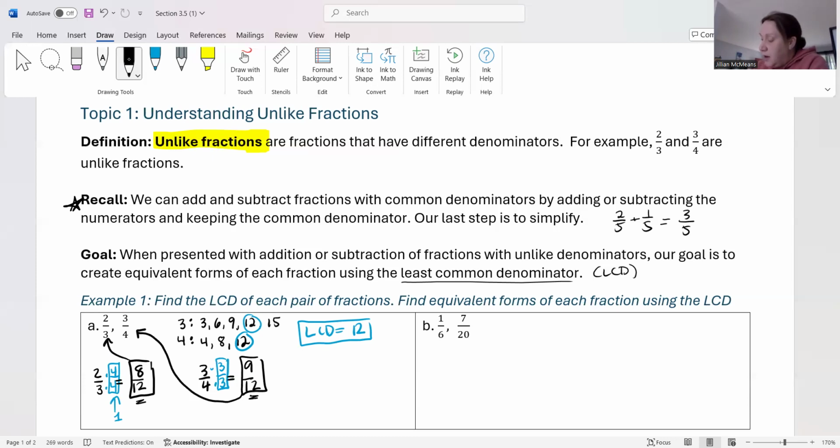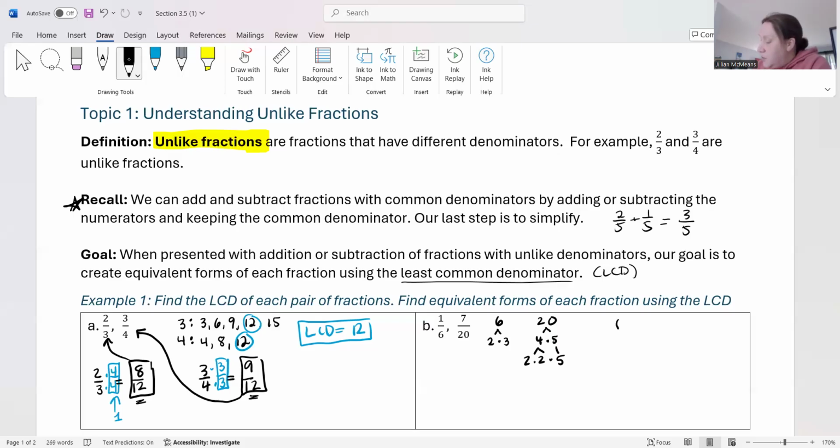When you do the prime factorization method to find your LCDs, you want to start by finding the prime factorization of each of your denominators. So 6 is easy. I just need to rewrite it as 2 times 3. 20, also pretty easy. I need to rewrite 20 as a factorization using any two factors. So let's say we use 4 and 5. Well, 4 is not prime, unfortunately, so we have to rewrite 4 as 2 times 2. But then 5 is prime, so we just bring it down. Okay? And then we scoot over to a table.